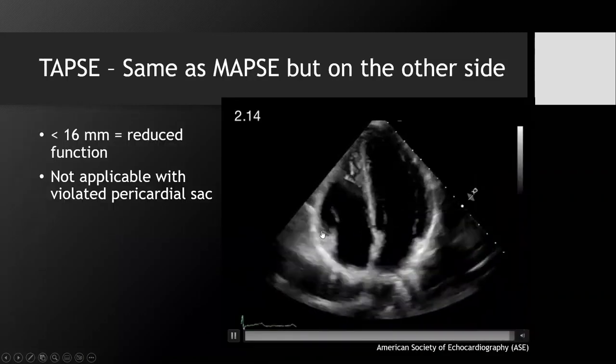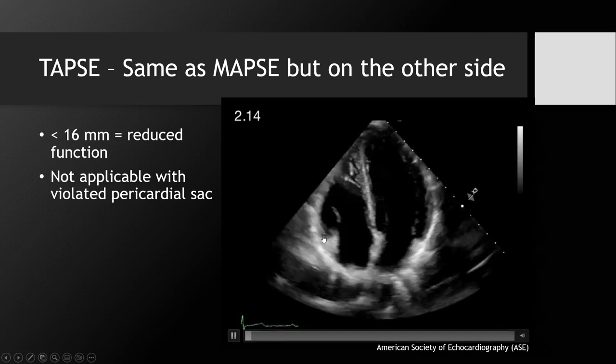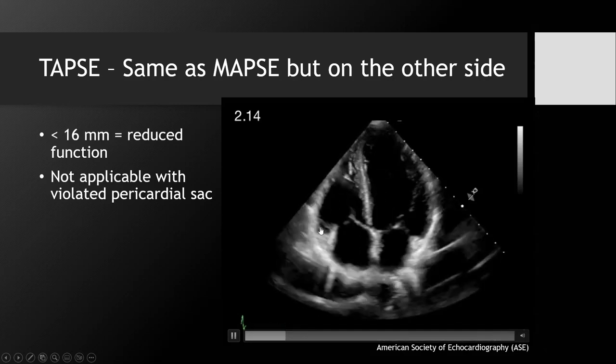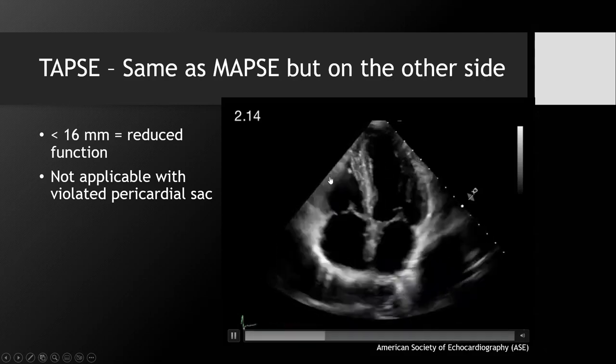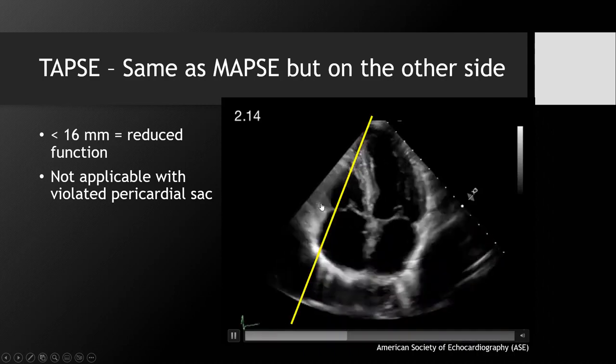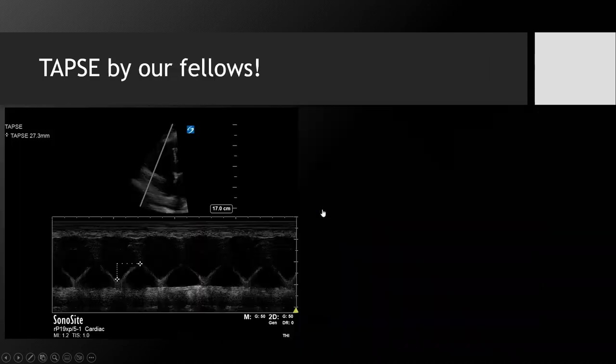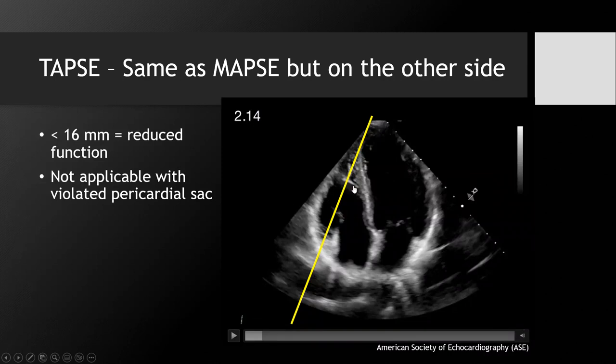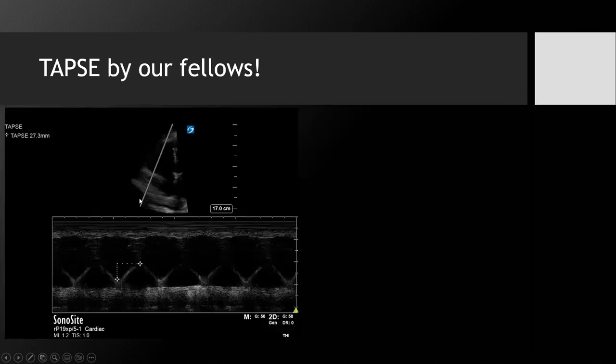And so we can actually measure how much distance this annulus, this triangular fleshy annulus, is moving using our M mode by slapping an M mode cursor over the annulus and looking at it over time. And you can see that this reflects the annular motion up and down. As it goes up and down, it gets caught by the M mode. And if you measure that distance, this clip brought to you by the Society of Cyrus Jesudasin, you can measure this and see that it's 27.3.